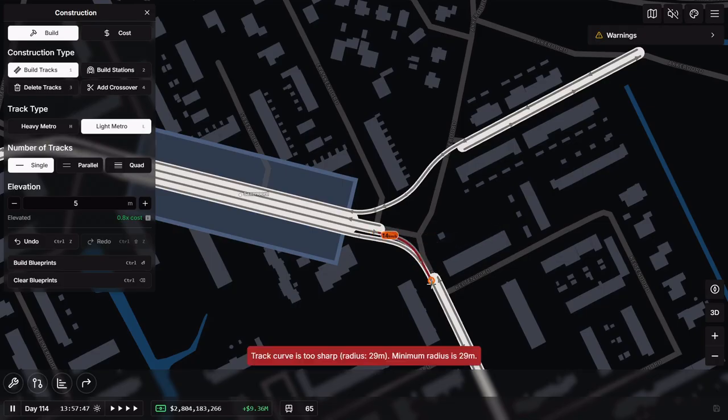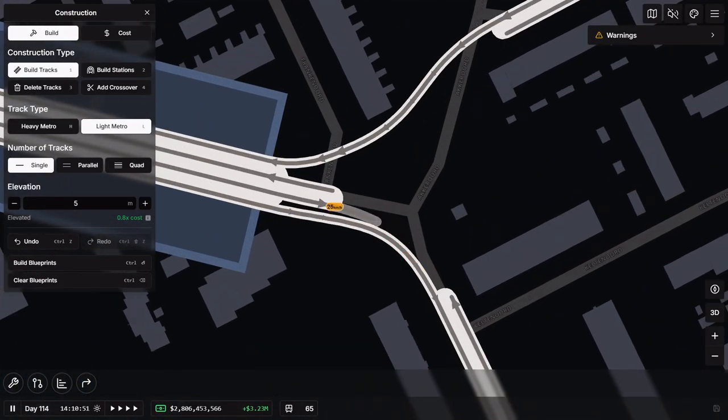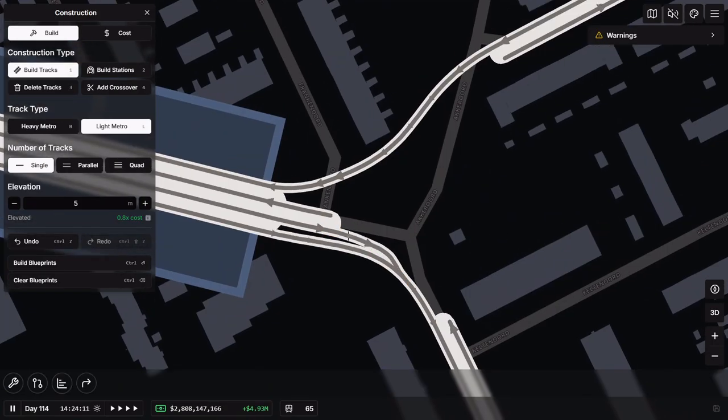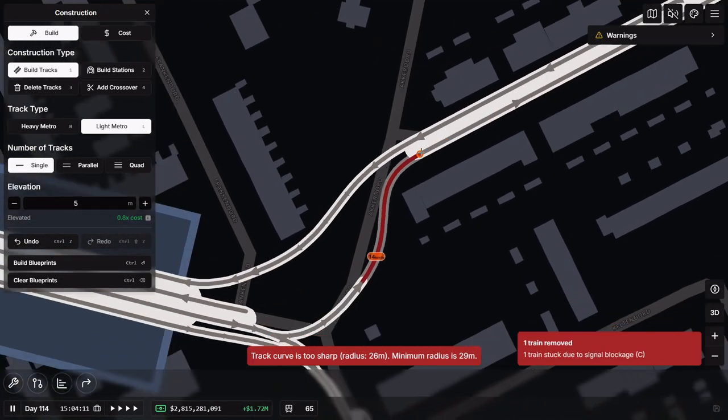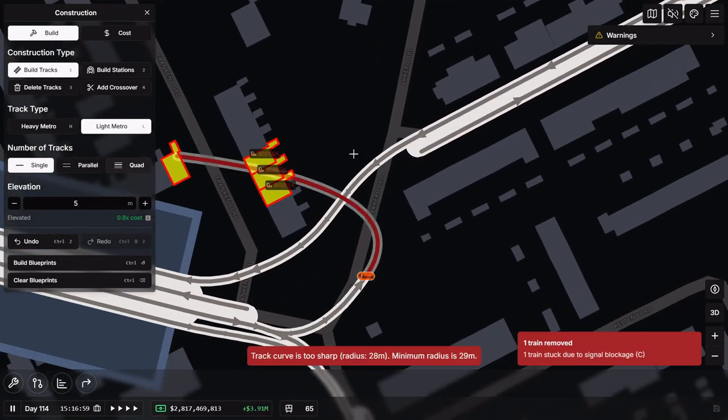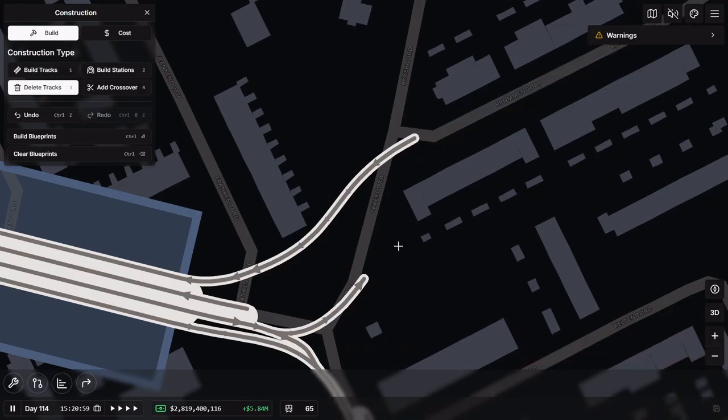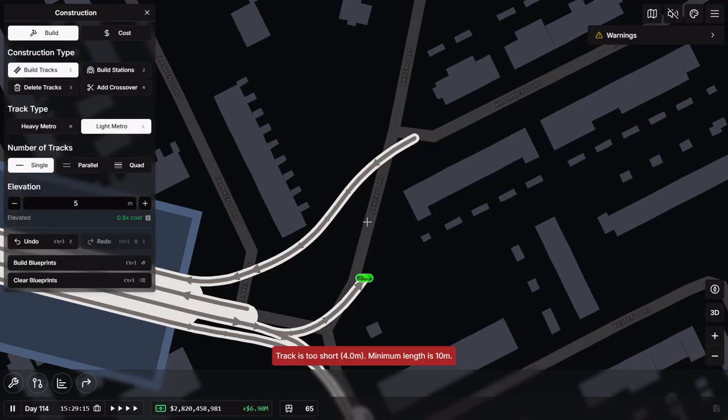Oh, that doesn't work. Like so. Or this way. But that is too sharp. Let's get rid of this part, because this is a bit cumbersome. Like this.